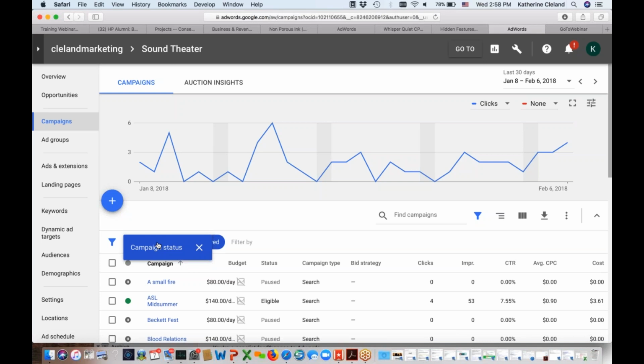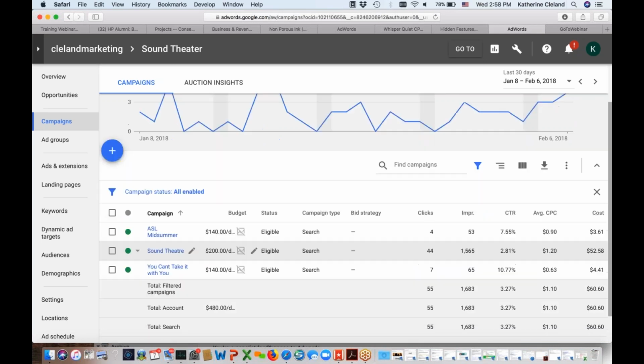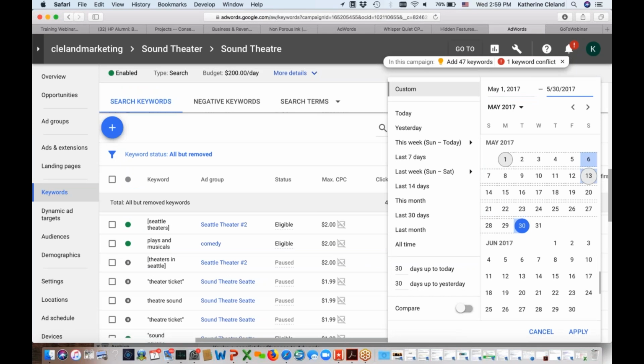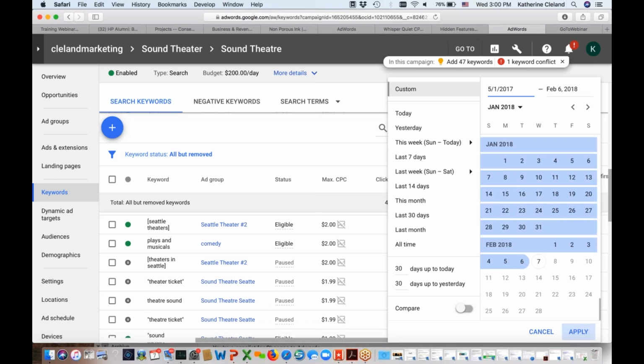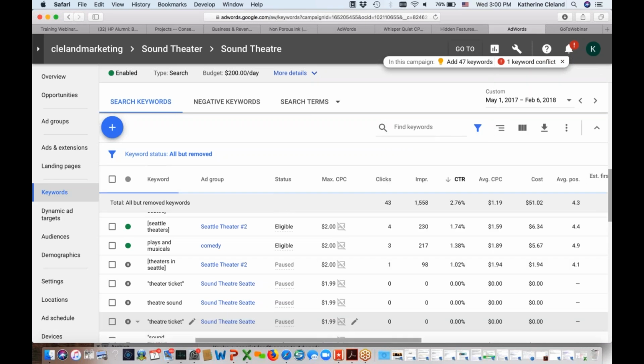Now, by default, when you look at your keywords, it usually will show you the last 30 days. That generally doesn't have enough information to give you data that would give you your average click-through rate over time, because 1 out of 98 is a very low sample size. So I generally set my date range to at least 6 months by changing the beginning date and then changing the ending date to be very recent. So we'll go through today and apply. And now I'm going to have much more data to be able to make decisions around my click-through rate.